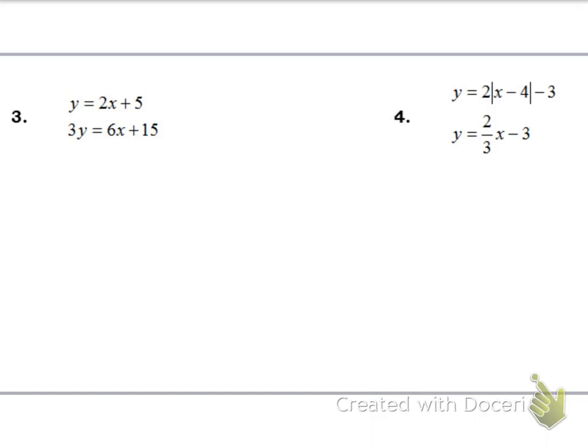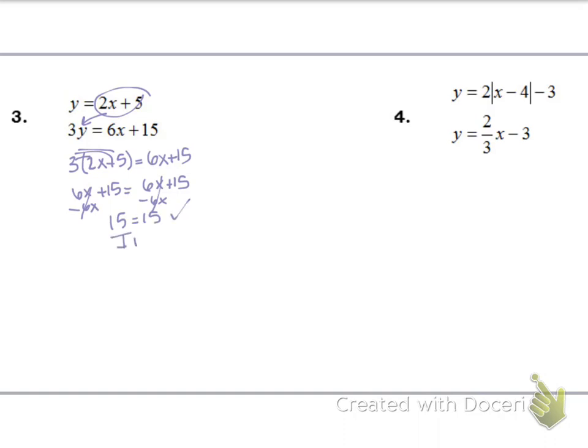Okay, my next one, I got a variable by itself, so I can go ahead and substitute it in. Remember, take out a letter, you have to use parentheses. So when I distribute, I get 6x plus 15. I could subtract 6x. Okay, so my 6x's actually cancel on both sides, and I got 15 equals 15. Well, that is true. So this one is actually infinitely many solutions, which means they're actually the exact same equation. There are two lines sitting on top of each other.